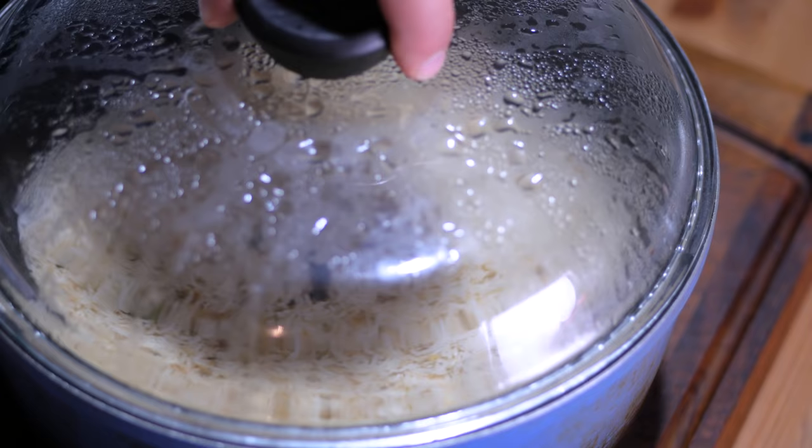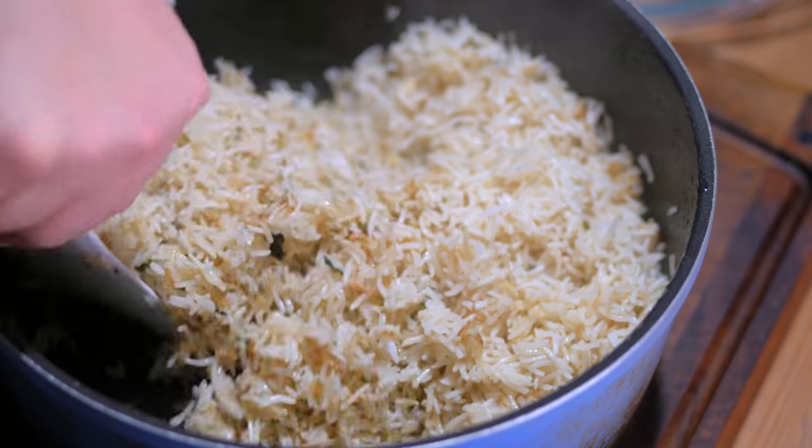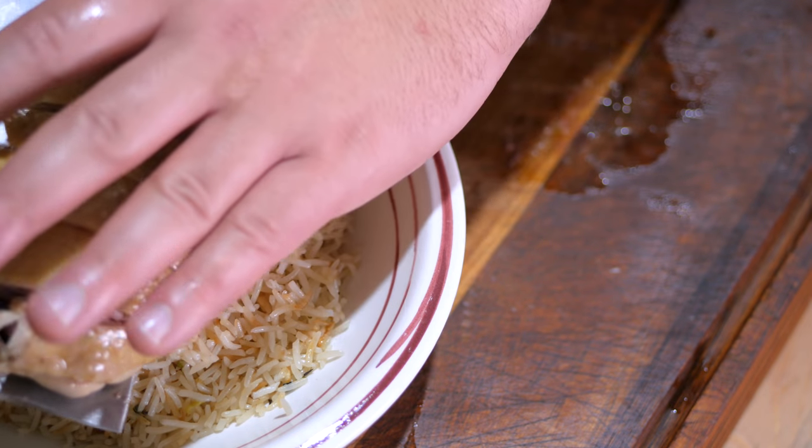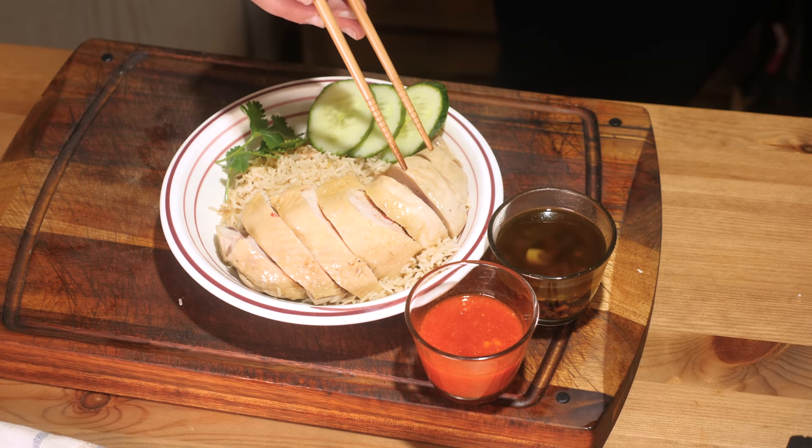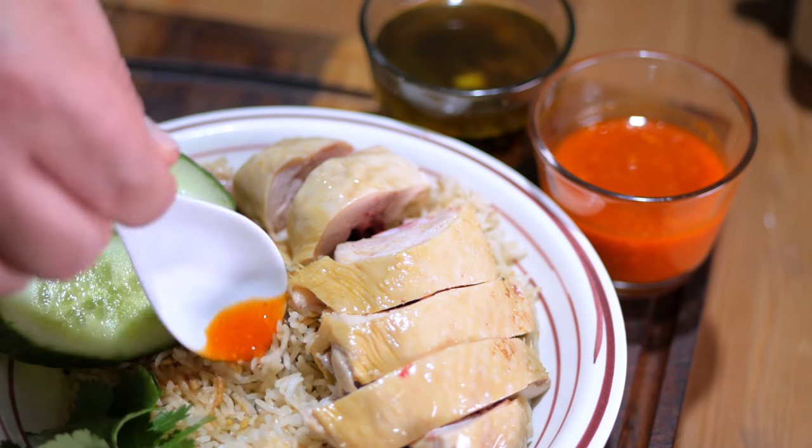Now get a giant cleaver or just a very heavy knife and chop your chicken up into pieces. This is the moment we are assembling our Hainan chicken rice. You may now uncover the rice and marvel at the result — see, it turned out beautifully, if you only did not open the lid. Ladle some of that beautiful rice on a plate, put your chicken on top, garnish with some cucumber slices and cilantro. The fresh flavors are a great balance to that super savory umami chicken and the oily, flavorful rice. Of course, don't forget to dip your chicken into one of those two amazing sauces. And that rice — let me tell you, it's worth the work.